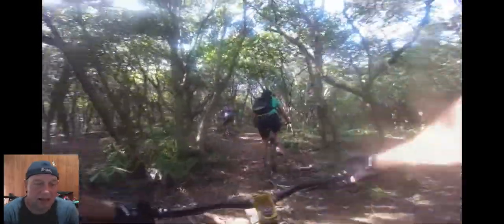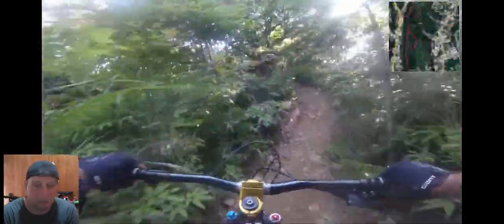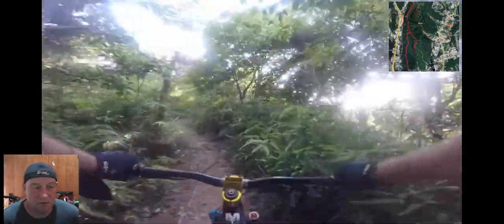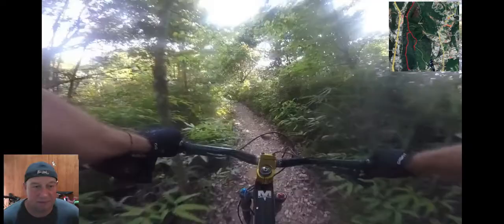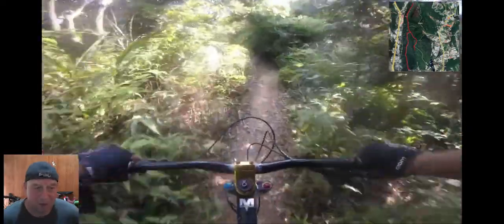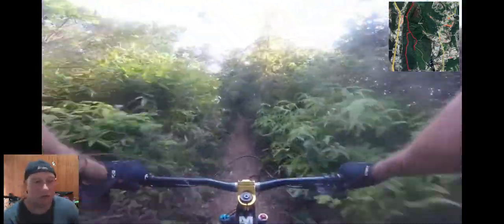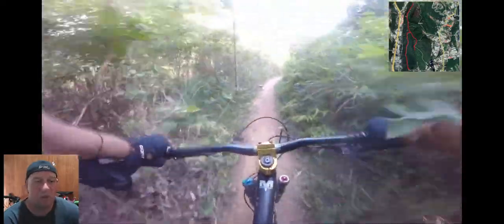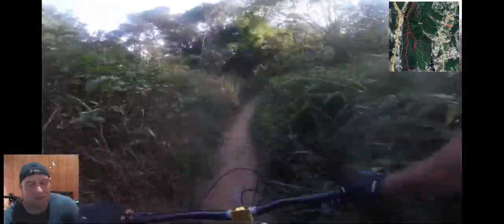Yeah, I don't mind the road riding, and nobody complained. But there was 2 or 3 kilometers of road riding to get to the next section, and we spent a couple, 30 or 40 minutes in this just to show them because they had never been. So we did a portion of it, not everything, but that's cool because once you know where the location is, you can go back and explore all afternoon, all morning if you want. And it's great to have this in Taiwan. It's just really so nice.